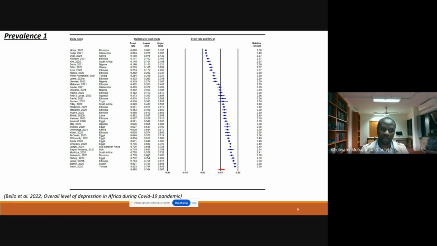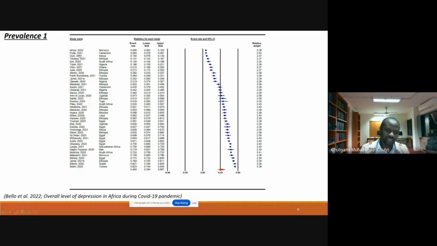People conduct their primary research to know how many people get depression because of COVID-19. They can't go out, whatever the reason may be. How many proportion of people were having anxiety or depression? So as you can see, this is a typical forest plot, because this is the main characteristic of a systematic review. At the end of the day, once we do the practical session, we will come up with this. And once you come up with this, that is the systematic review.